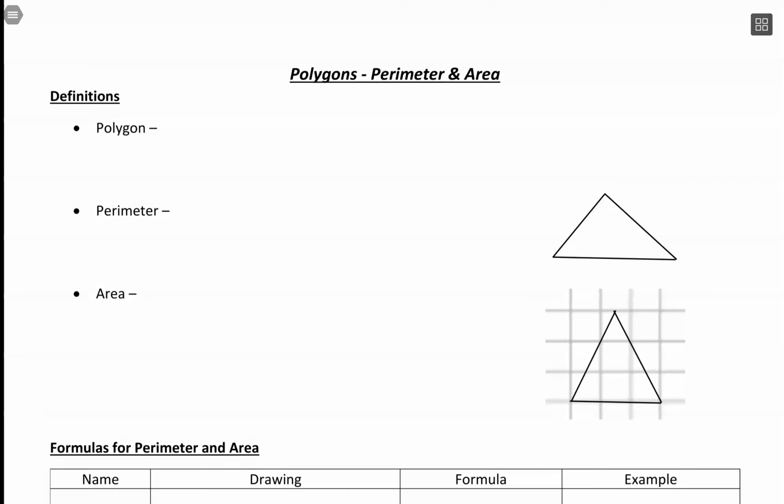As we continue our work in geometry, what we want to do is look at some particular measurements that we can take with shapes. So in this video, we're going to look at calculating perimeter and area for various polygons. A polygon is just a two-dimensional figure, meaning you can draw it on a flat piece of paper. We'll look at three-dimensional figures, but with that, we wouldn't be looking at perimeter and area, we'd be looking at volume. But with perimeter and area, we need something two-dimensional. And then what makes it a polygon is all of the sides of this figure are straight lines.